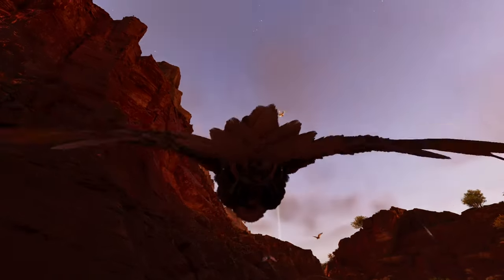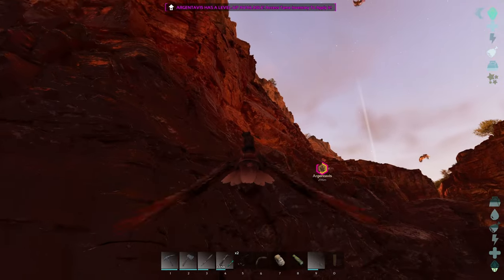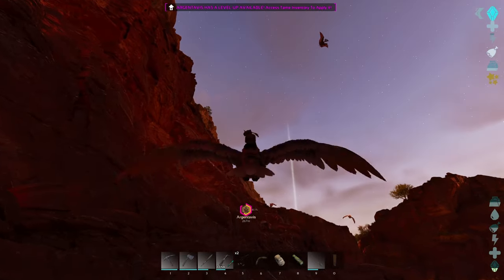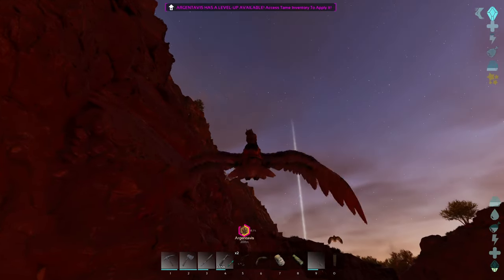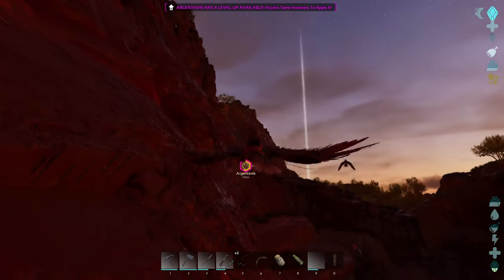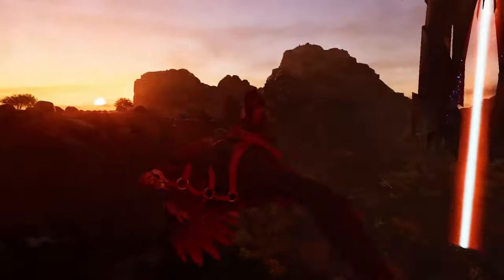Alright, back to the Argy. It's getting there, so we just gotta wait a little bit longer. But then we've got a breeding pair, which is so good. And then, yeah, we can go back to base, and I want to quickly breed up an imprinted one.